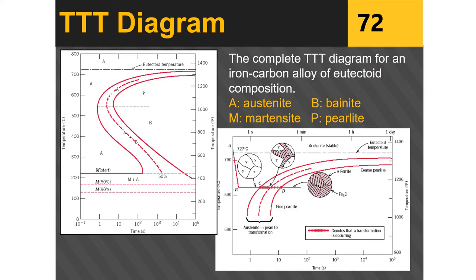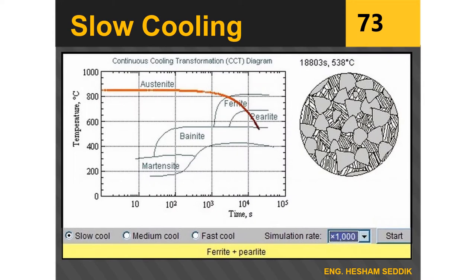That's fast cooling. The right figure explains if your cooling comes slowly or not quickly, it means we have other phases: pearlite and austenite phase, and pearlite phase, bainite phase. Slow cooling, after reaching the temperature, when the piece is in austenite phase, by slow cooling it means the austenite will transform to ferrite and pearlite.